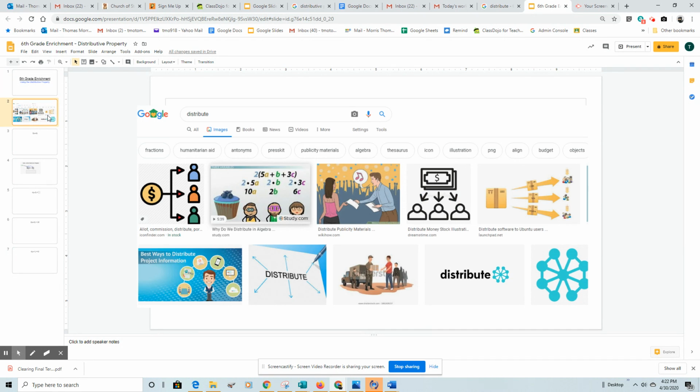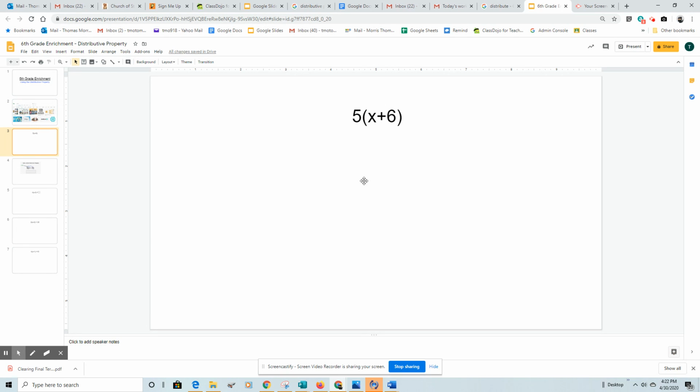What I did is just took a screenshot of images if you typed distributive or distribute into Google Images, and this is what you get. So you see money being split up, spread out there. And this is kind of a more advanced use of it. We are distributing music. Here we're distributing money. And then this flow chart here, you just see it being kind of passed out, broken out, whatever you want to say. And that is what we're going to use here.